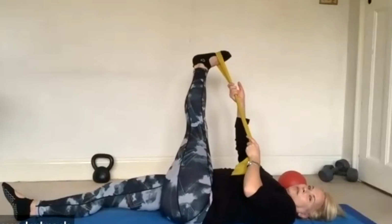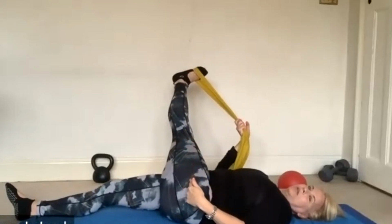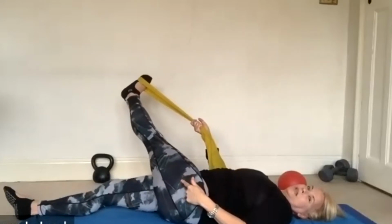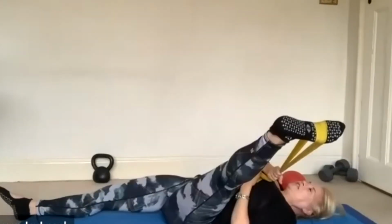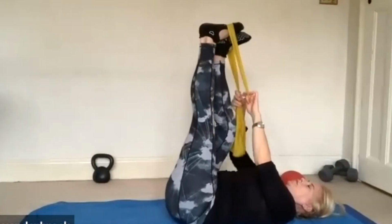And then cross the body. So you might feel it on the side of the leg there. You can pull the foot towards you or down. Back to center. We're going to switch.